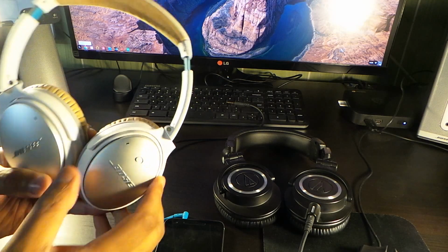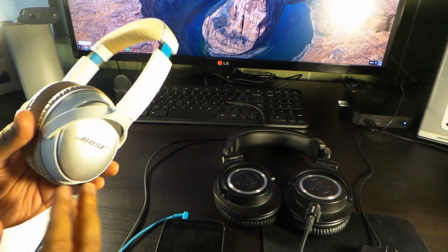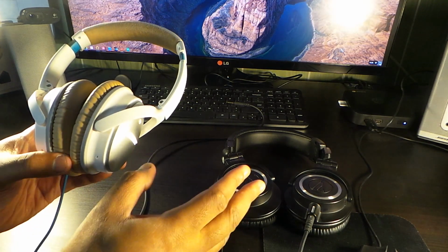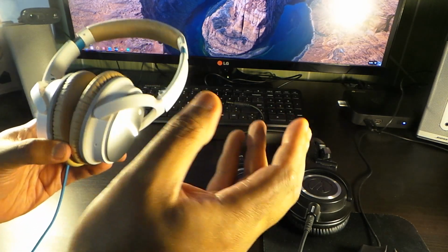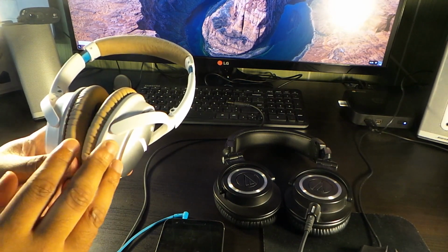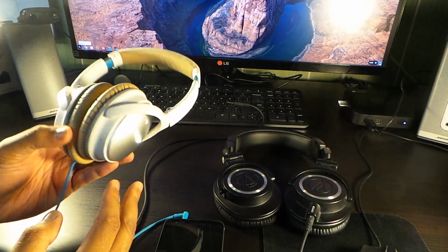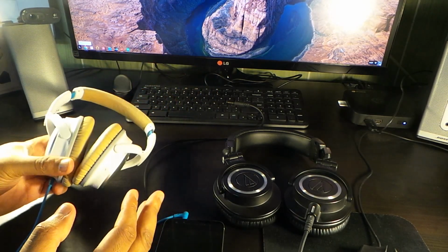So as purely as headphones, putting on the noise canceling, yeah, you get an extra boost in volume, which makes the headphones sound a little bit better. It takes it from cheap headphones to a little bit, you know, a little more premium. So in other words, a regular $100 and change headphones, and then I guess that little extra boost takes it up a little bit more. But I'm not impressed by the noise canceling. But sound for sound, they both sound very close.